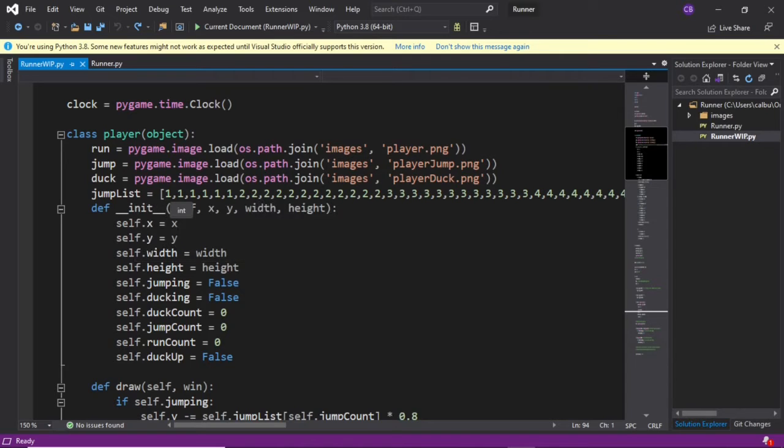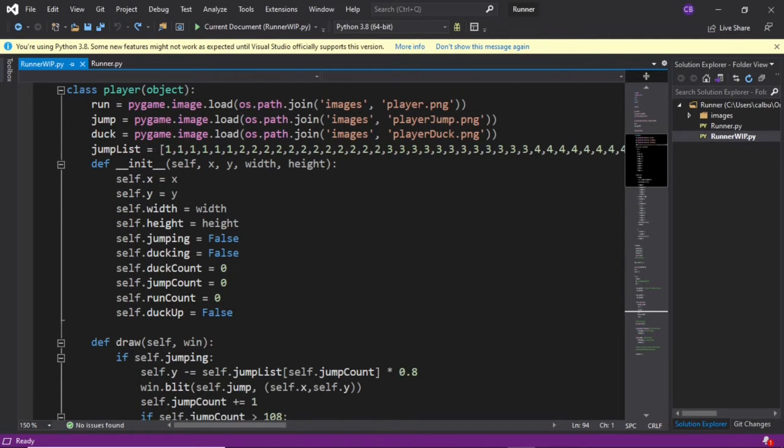This is borrowed from someone else's code. Basically, it's a list of 108 numbers to tell my program what height the object should be at different intervals. So that's how that works.